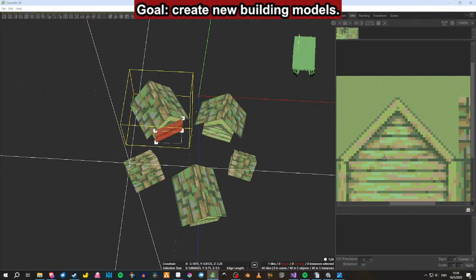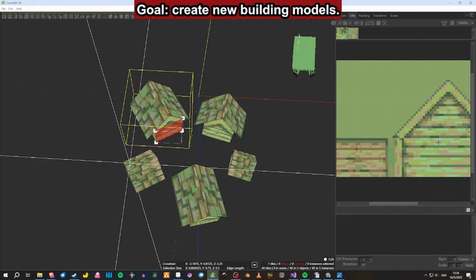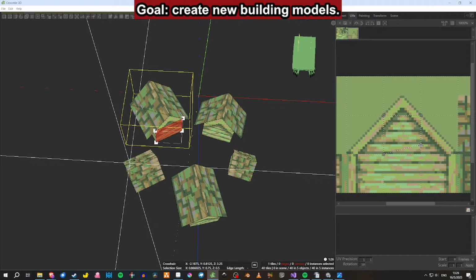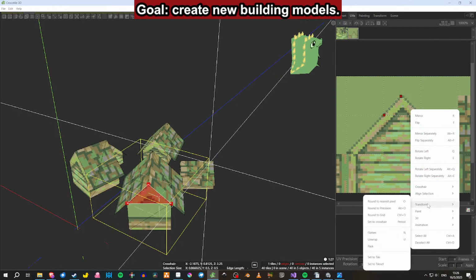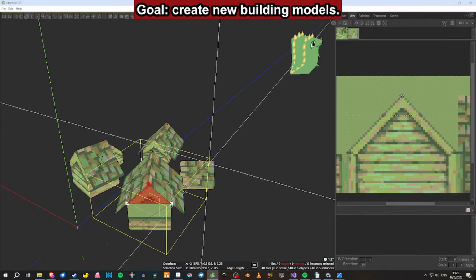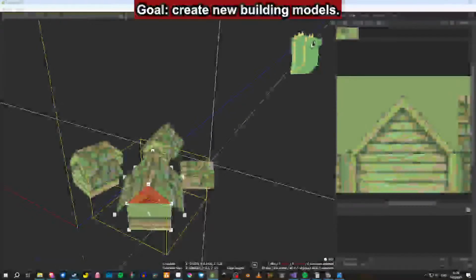Alright. Remove. There we go. Rounded. There we go, perfect.